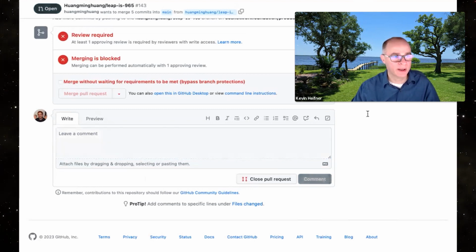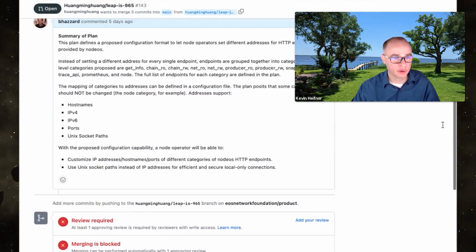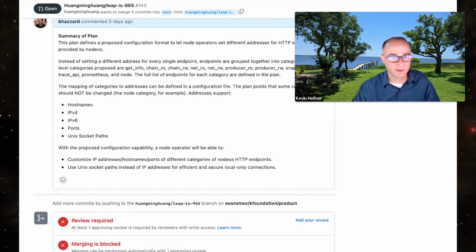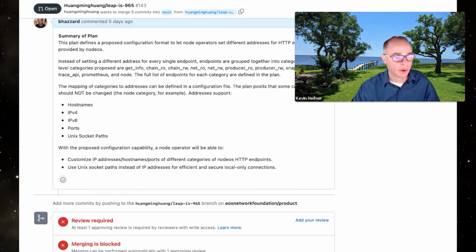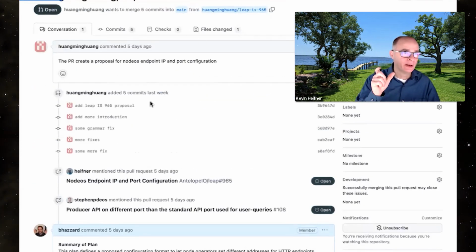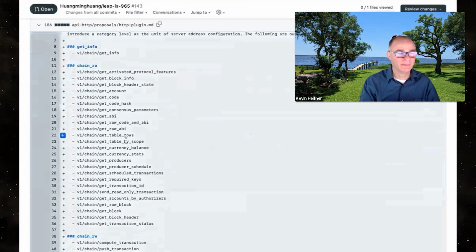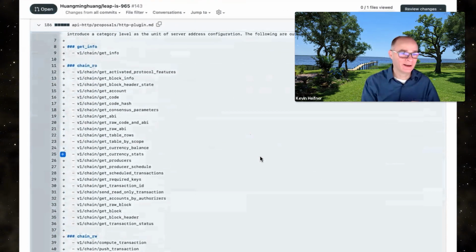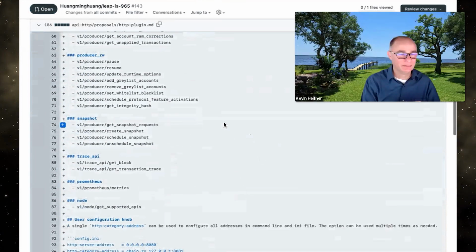So what this is proposing is that we set up categories, and these categories would be pretty much aligned with the plugins, although a few of the plugins we split in two, into read-only and read-write, with the idea that it would be useful to split that functionality between those two. So it doesn't go all the way of saying, let's allow you to configure a unique address and port for every single endpoint, which would have been crazy. I mean, we could do that, it just seems a bit overkill.